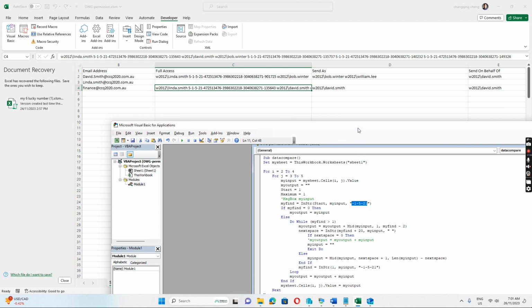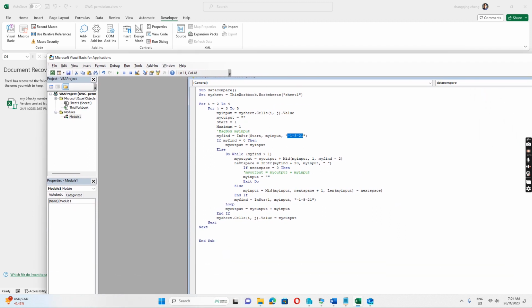If the space equals 0, this means there's no next string. This is the end, so I set the input equals empty and then exit the loop, and then add the output.